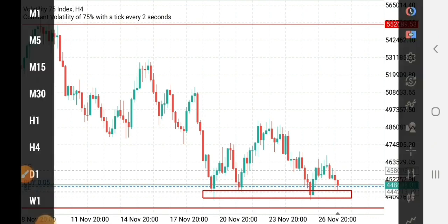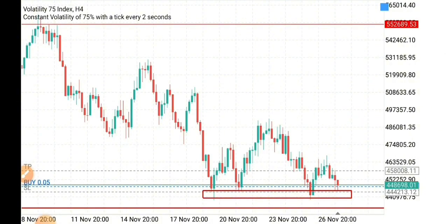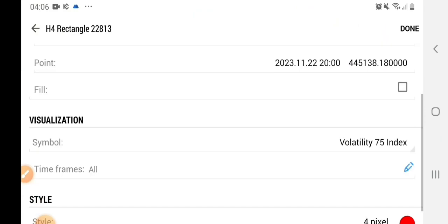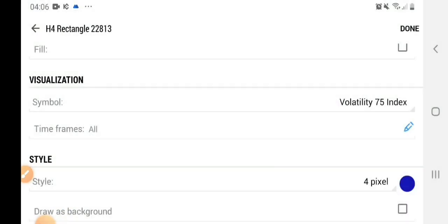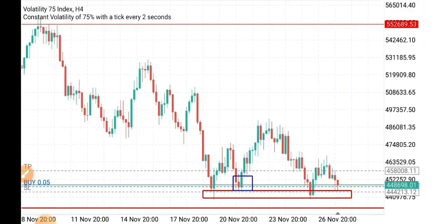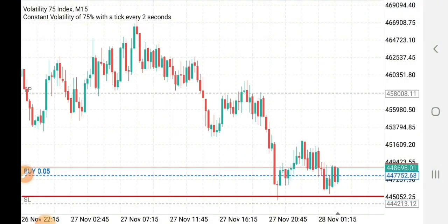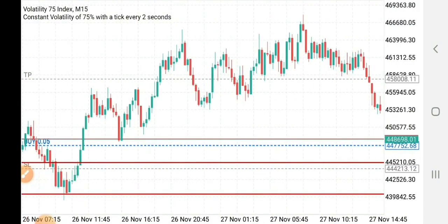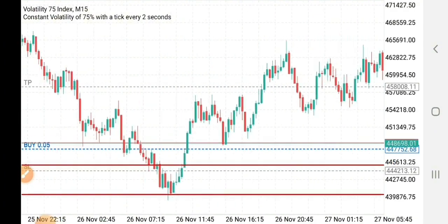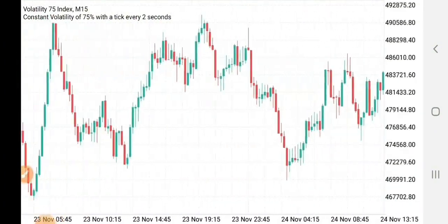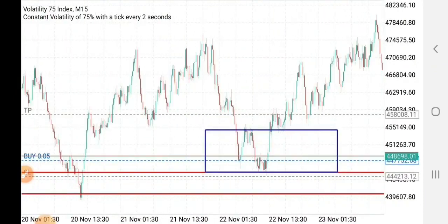Now if you come here, let me just get something. This is the point, the leg we are going to be focusing on, right? Let me see if I can change the color of that line. Okay, that's the leg we are focusing on. So we go to lower time frame, 15 minutes time frame, right? That's the second leg of that. So this is the leg.